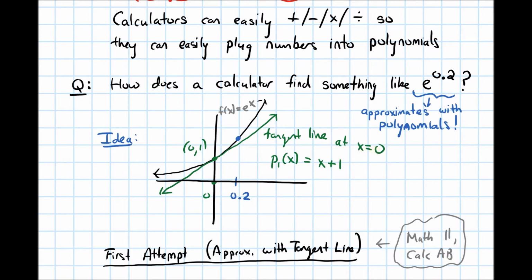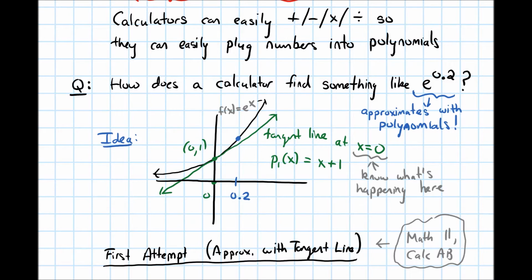Again, the reason why I'm taking the tangent line at x equals 0 is we know what's happening here. In a sense, I know what I get when I plug 0 into my function, and I know what the derivative is at 0. I can quickly work that out. It's also going to be 1, it turns out. So I can get the equation of the tangent line at this point. So this is a point where I have a lot of information. Other points like 0.2, I don't have a ton of information about. Like, I don't know how to plug 0.2 into this. I don't know how to figure out e to the 0.2 by hand.